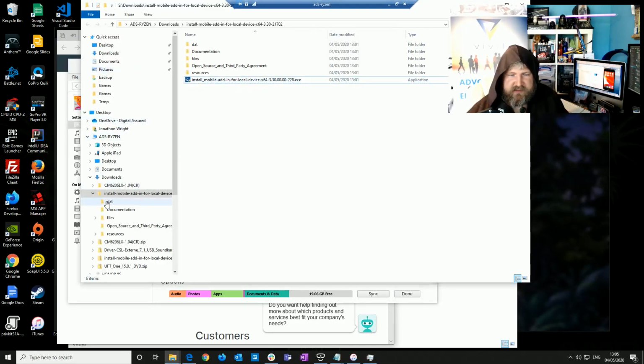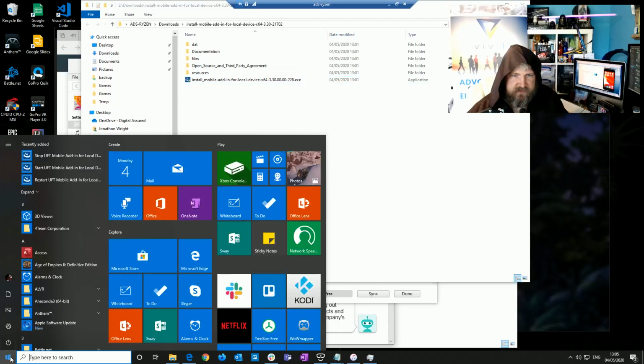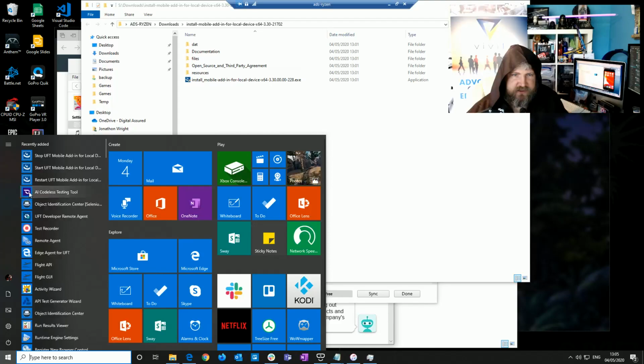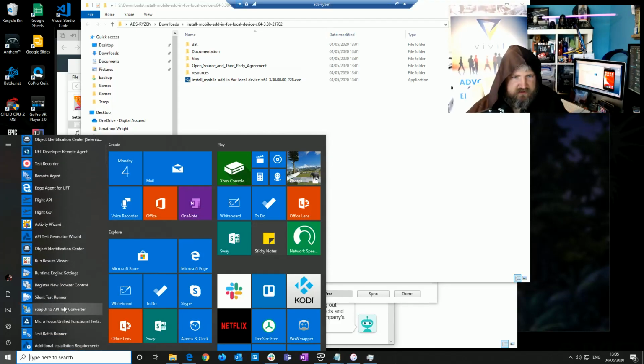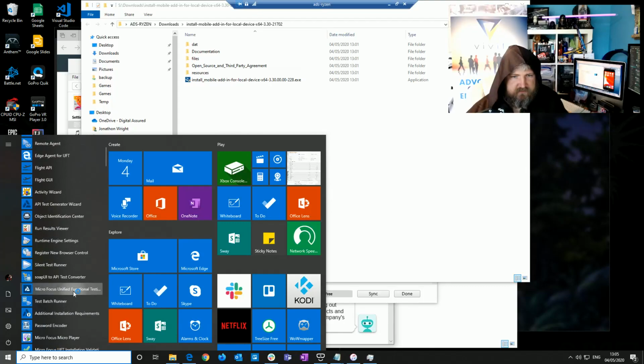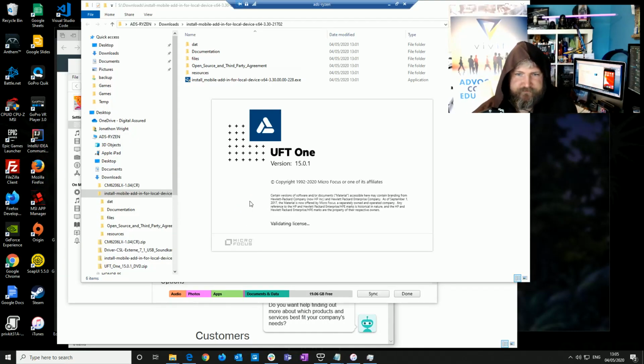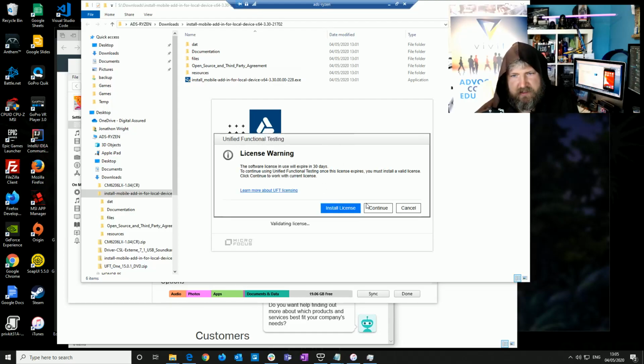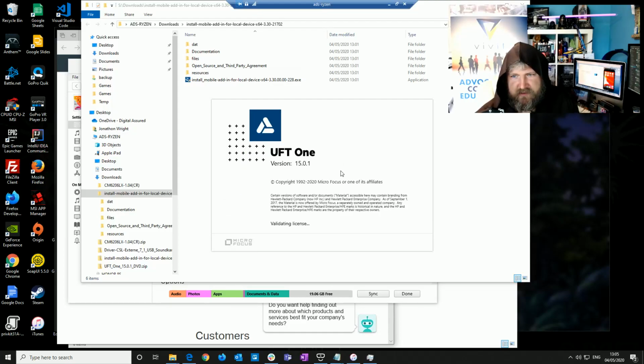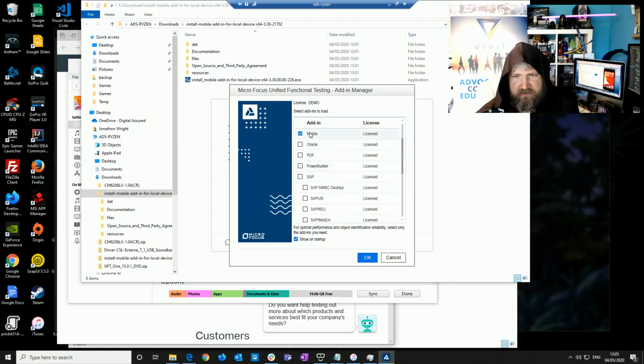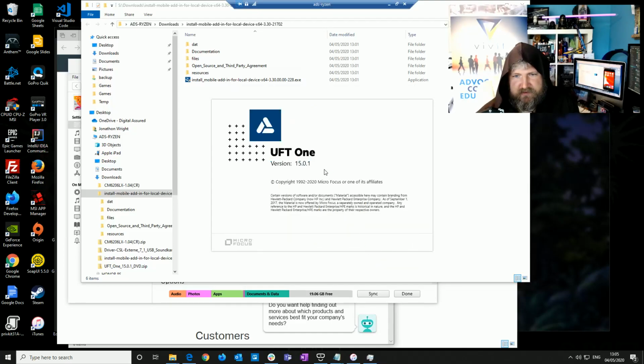So I've got my devices connected to it, and it's started up. So now we can have another go at UFT. You can see we've got the stop, start, and restart features, which you will be using quite a lot. And we've also got our UFT. So load up UFT. It may ask us to add in a different plugin, so just check. We've put mobile in there. We've got web. We've got UI automation. Great.